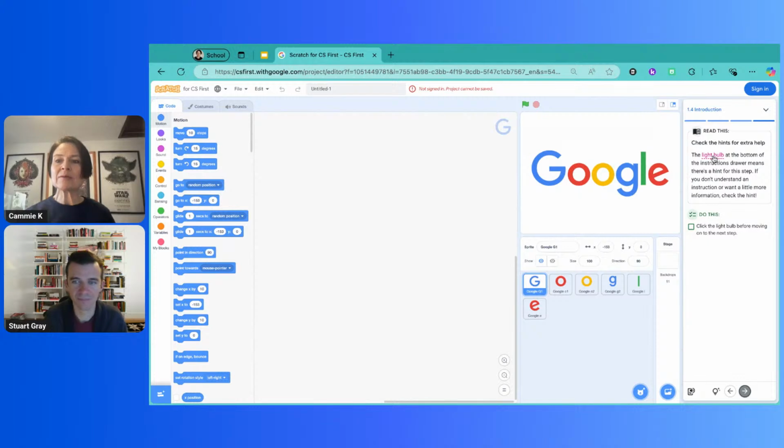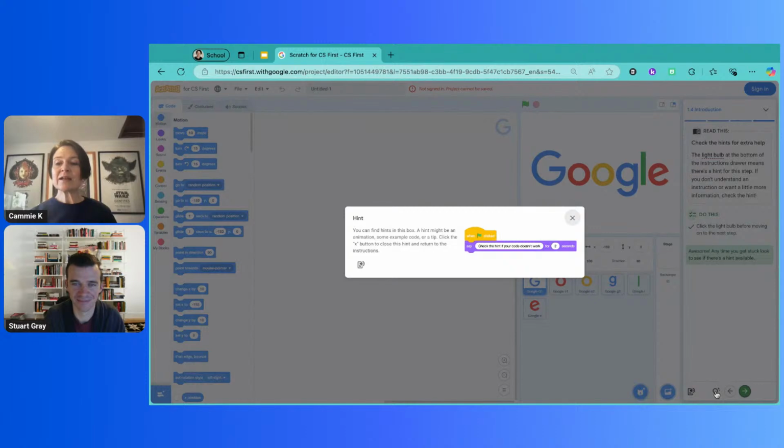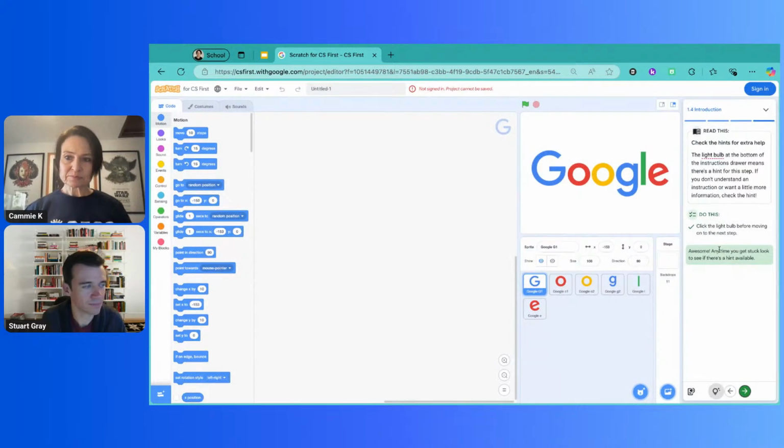So here it says the light bulb at the bottom is an instruction drawer. So, I say, hey, there's a pink line. What should we do? Click on it. And then we click on that. And so then there's this hint tray that pops up. And again, if we don't go through this as a class, 80%, 90% of kids don't know that it's there, and it's super helpful. It's often code or it shows where to go to get something. So that hint light bulb is really important.